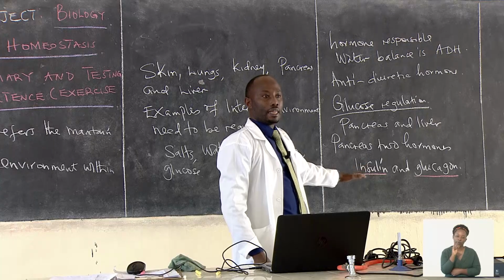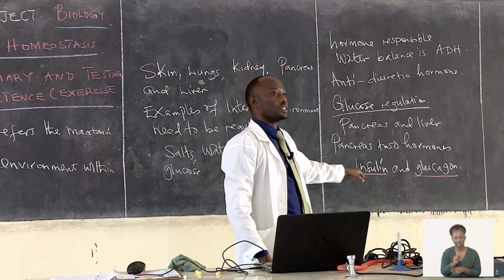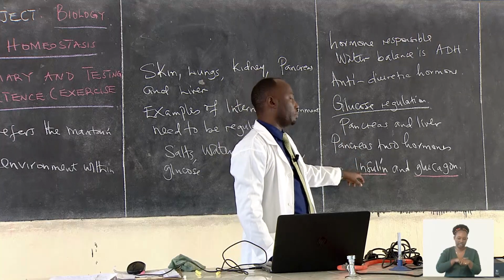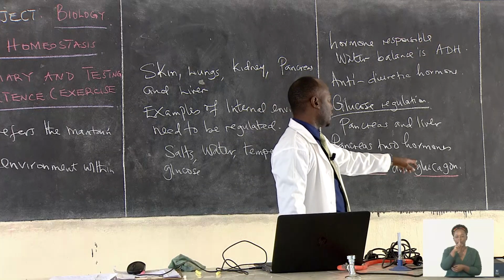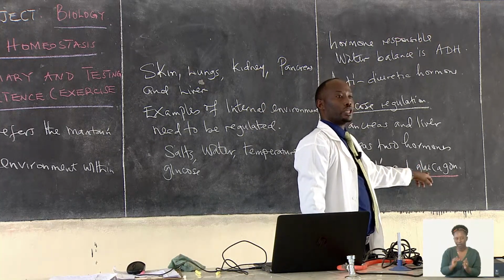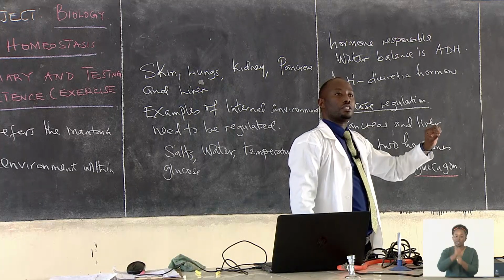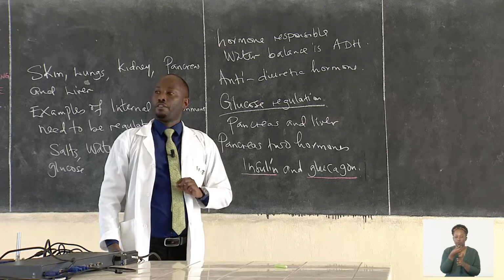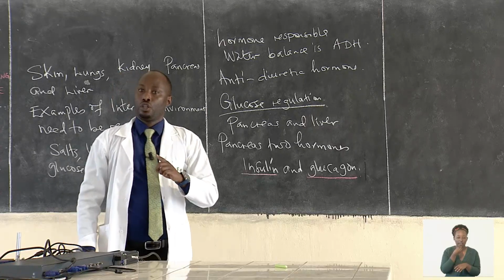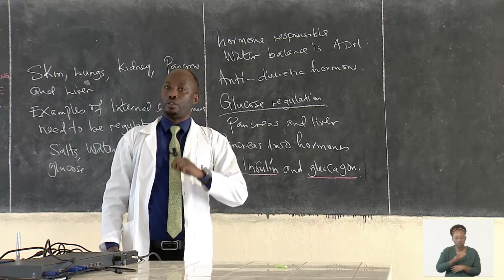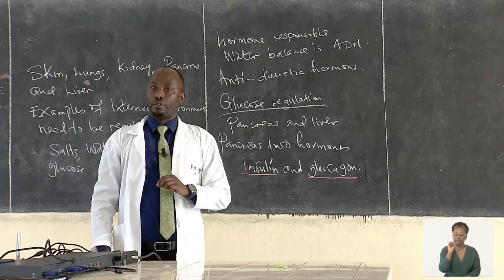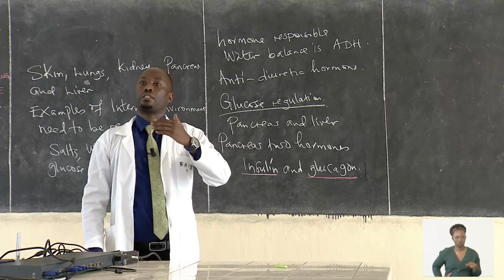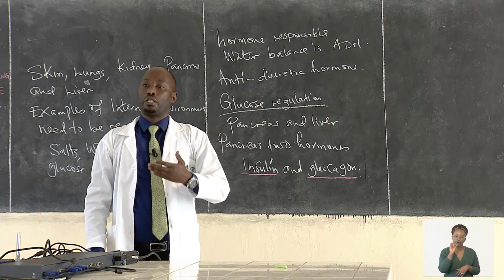All right? Another thing that insulin does is increase metabolic activities. Once metabolic activities are increased, automatically the glucose level in the blood will decrease. So what does glucagon do in order to increase the glucose level in the blood? Let me say you have not taken your breakfast. You have skipped your breakfast. If you have skipped your breakfast, it means you're going to have less carbohydrates, less glucose in your blood, all right? Or else, there is a time of starvation, less glucose in the blood. What does glucagon do in order to increase the glucose level in the blood?